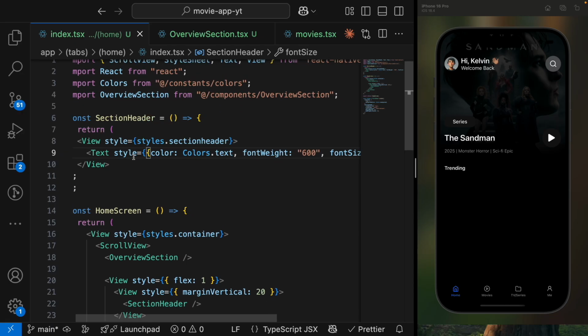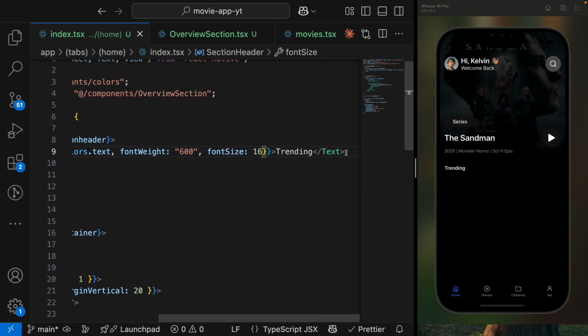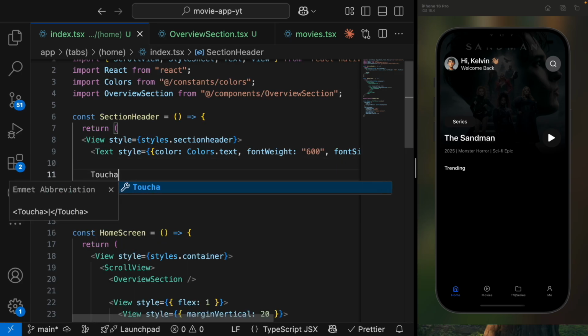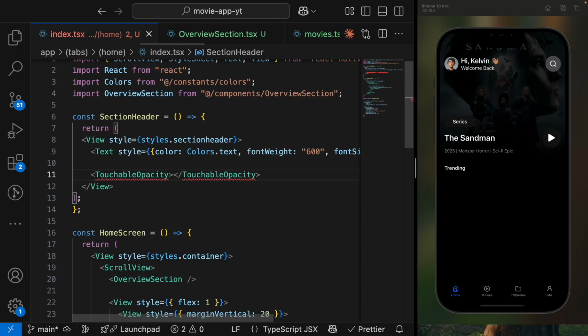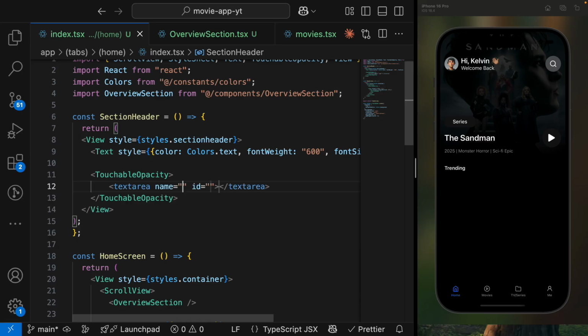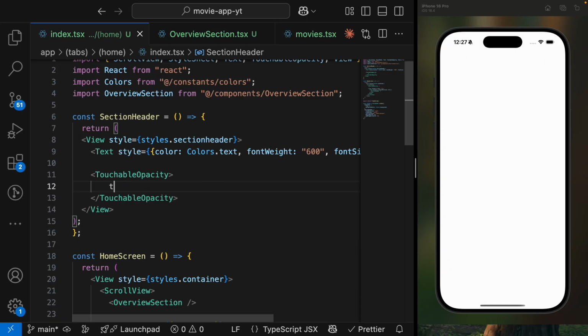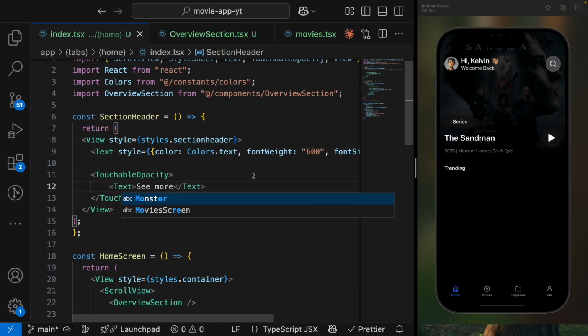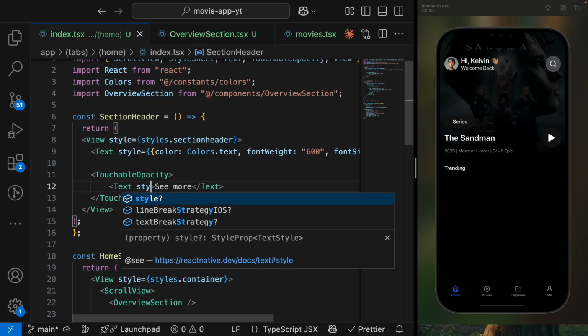And we are going to add in another text down here, but we want to wrap it inside a touchable opacity. Let's import it, add in the text with a capital T, and it's going to say see more. And let's go ahead and style it.